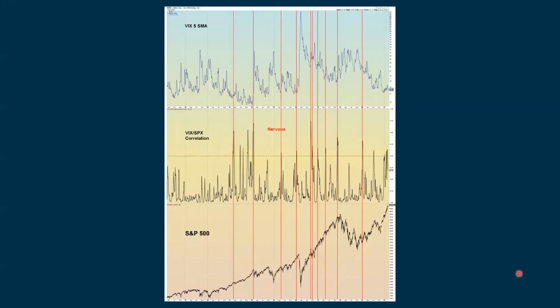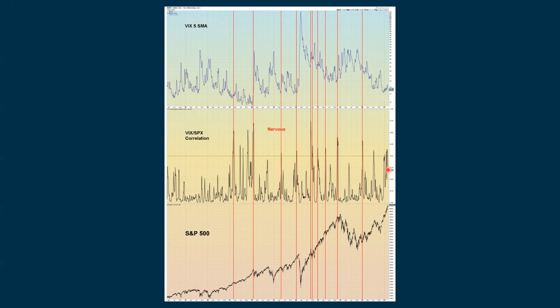Then we look at a correlation between the VIX and the S&P 500, and this has been floating in and out of the videos over the last couple of weeks. When we go above this dashed line, and I'm looking at the middle area, this suggests that the market's getting very nervous. And when we spike up and then start to come down, that typically is something negative for the market. Now, there are exceptions, and we did spike up here, and we're coming down now, but we're still going up as far as the market is concerned.